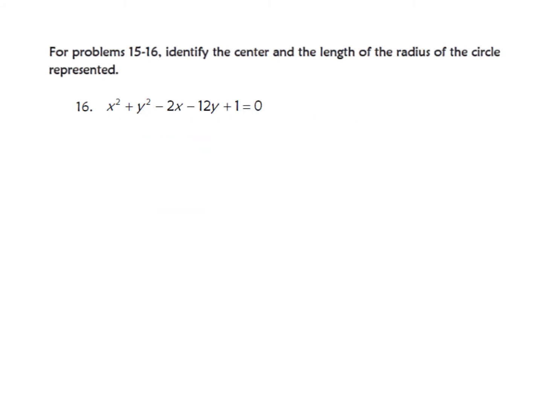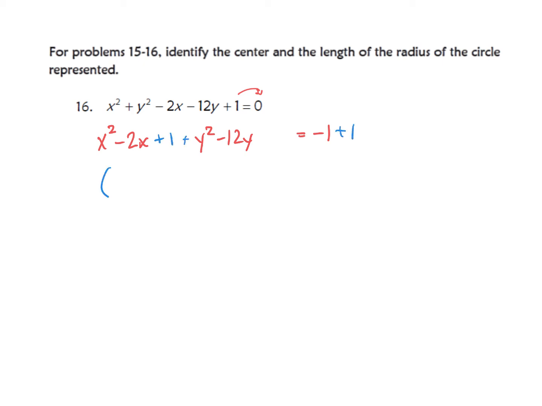Okay, so here's where we're going to complete the square twice. So if you remember, our first step is to rearrange. So we have our x's together, leave a space, and then put our y's together and leave a space. And I'm going to get my constant to the other side, so it becomes -1. Okay, so I'm going to complete the squares for my x's. So -2 divided by 2 gives me a -1, and -1 squared is a +1. So add 1 to both sides.